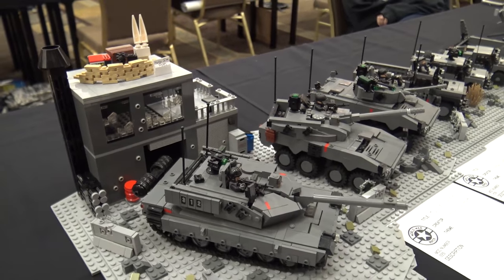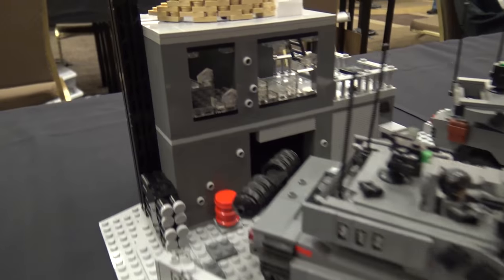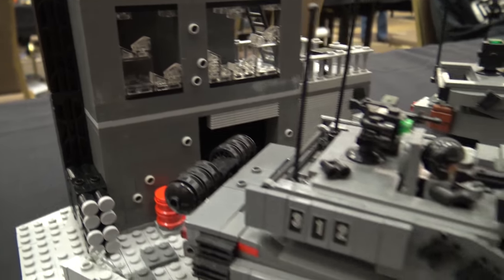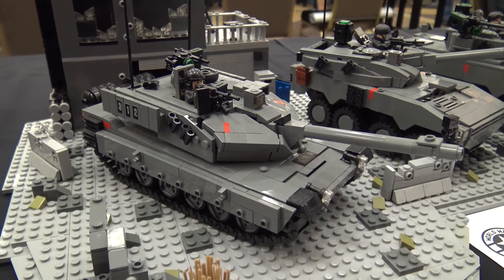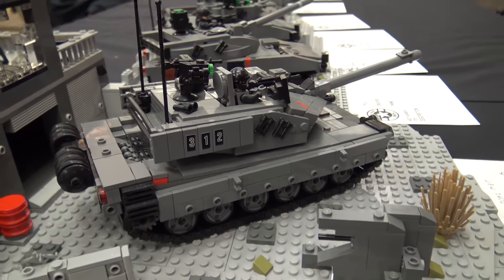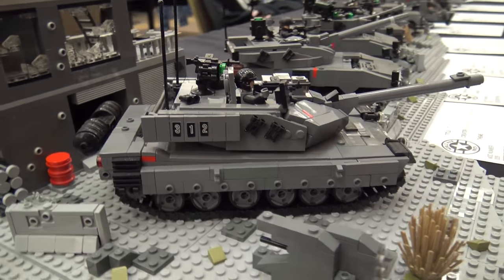You've even got a cool building in the background to add to it as well. I like the broken glass technique and everything. Thank you — same philosophy as with another display of mine. I wanted to have something that sort of spices up the builds, because in years past all I had was my builds on the cloth table and that was it. So I figured this year let's add a little bit — maybe a building, come up with a base — and lo and behold, here's what I got.